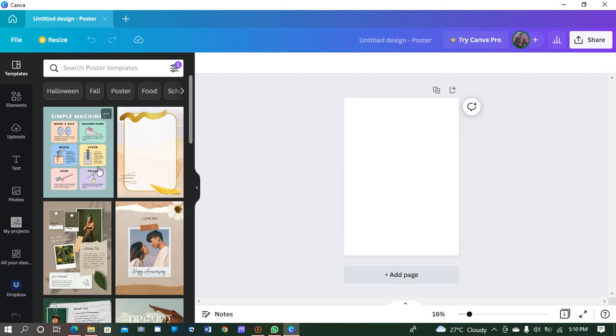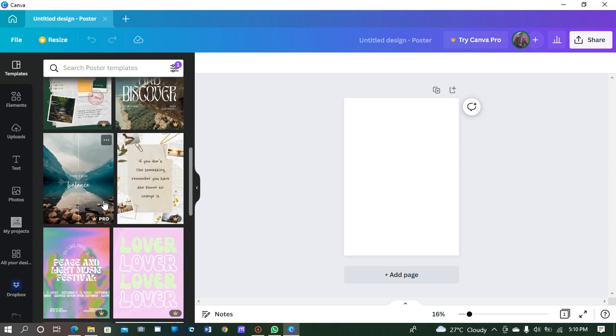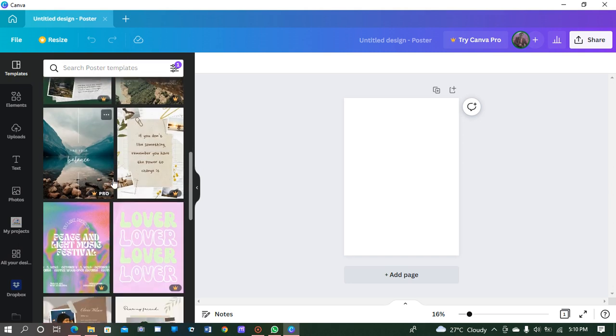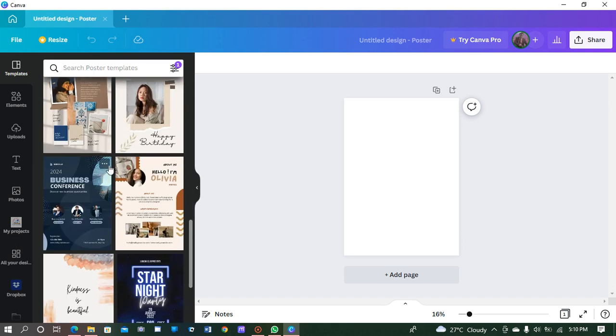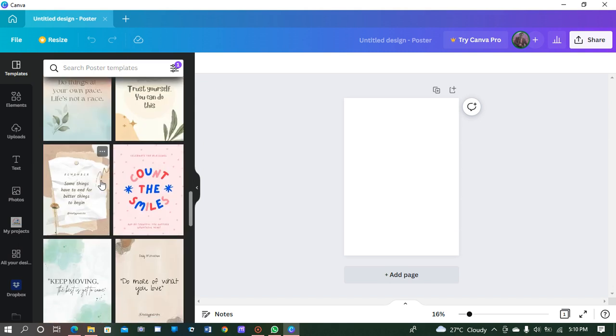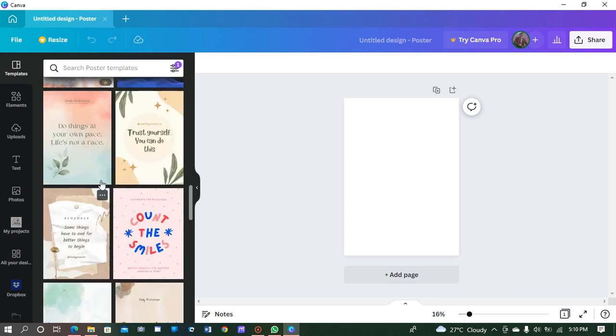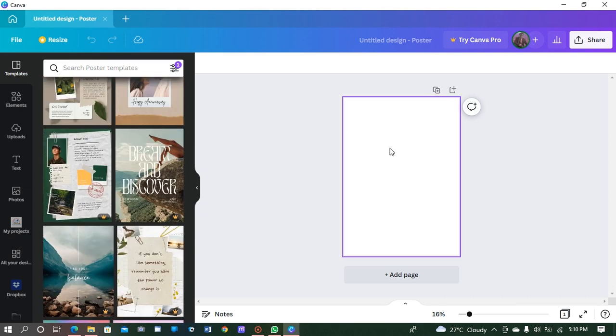Then in this area, these are different templates that you can decide to select from to create your poster, but we are not going to use a template. We want to create the poster from scratch, from a plain surface. We want to add our own designs, so we don't want to use this one.